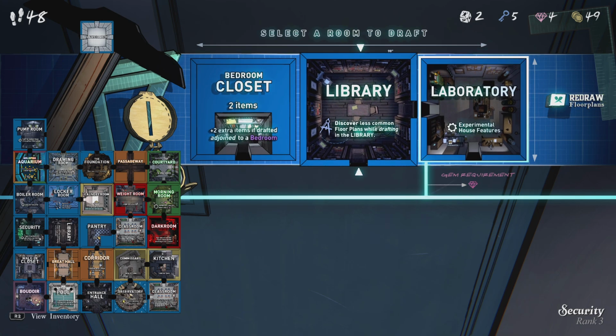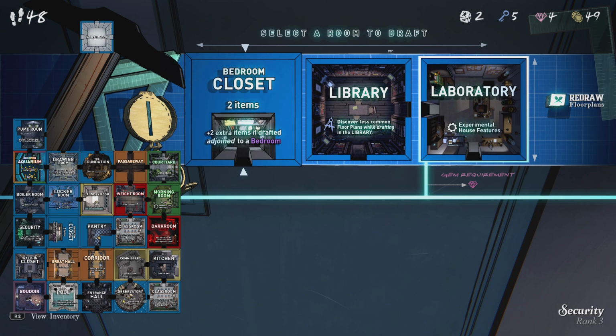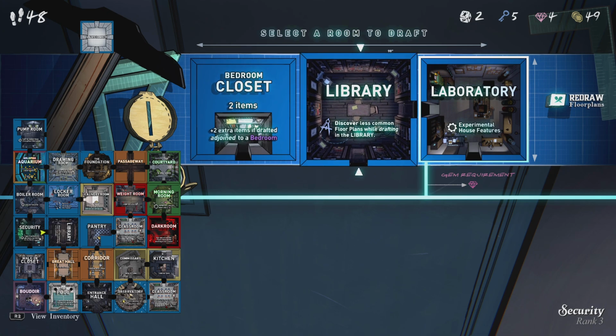Bedroom closet would be neat, but let's just throw the library out there. We haven't had a bedroom yet. I can still have the payoff with the bedroom closet.